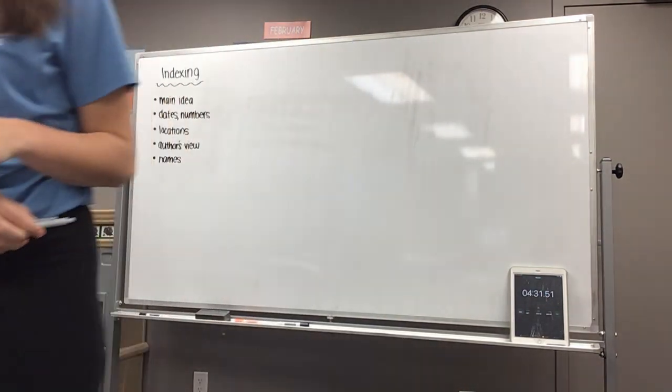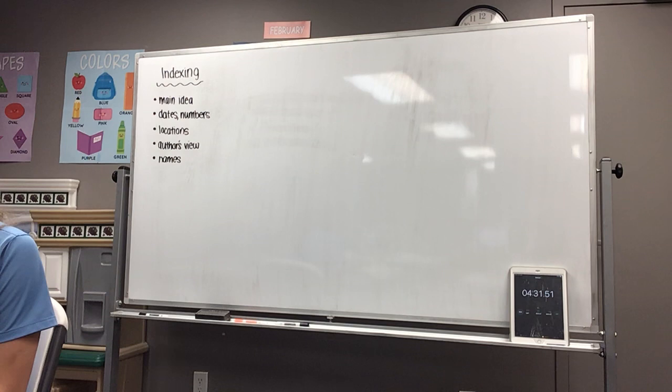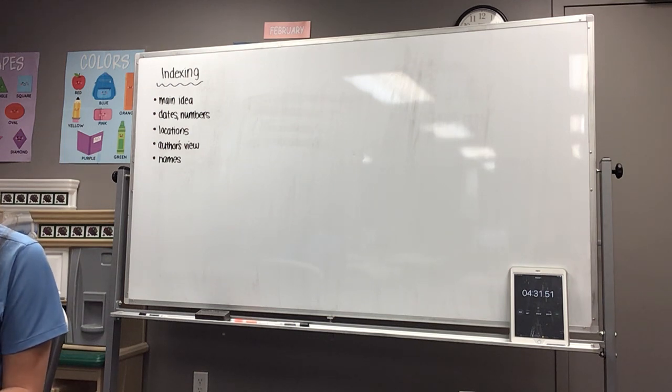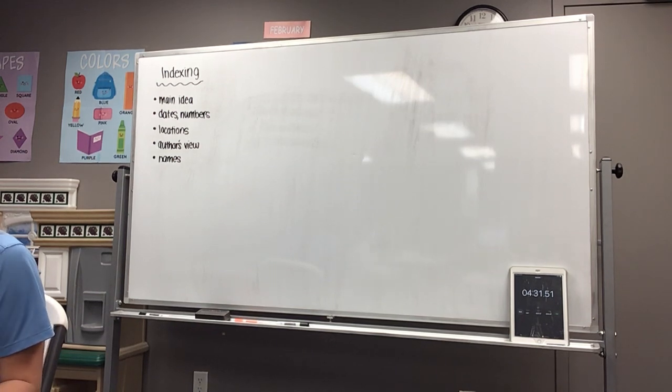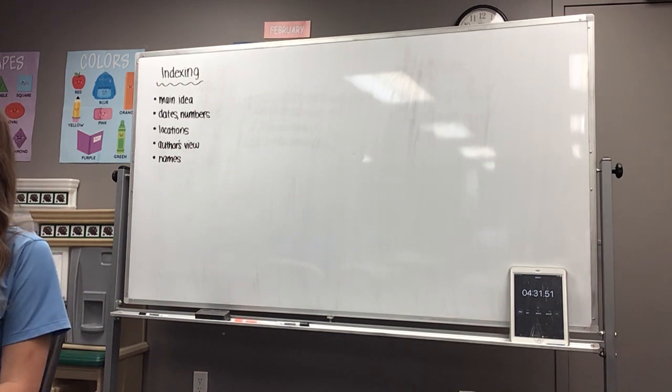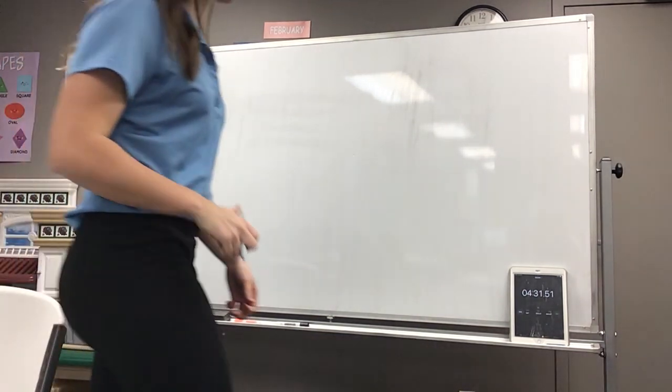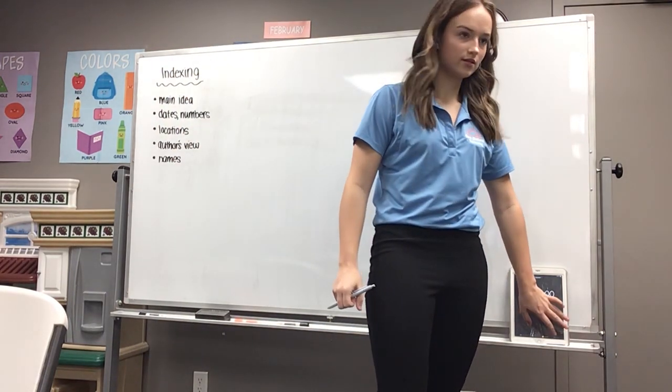All right, how many got all 10 questions done in that time? We're just indexing. Oh, shoot. Did I let you go a minute later? I don't know. Okay, how many got your indexing done? Okay, good. So we're gonna skip the part where we go over what we indexed, and we're just gonna go on to the questions so that you can only use what you indexed. So I'm gonna give you 4 minutes to go ahead and get those questions done. Alright, and go.